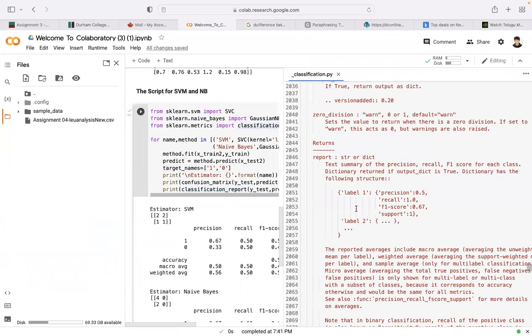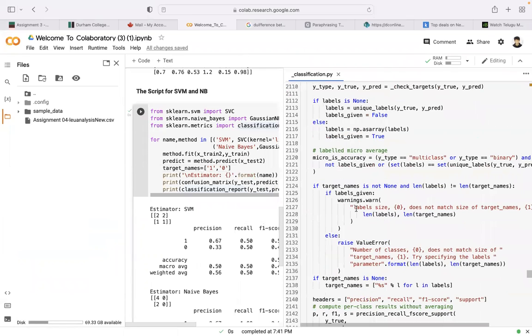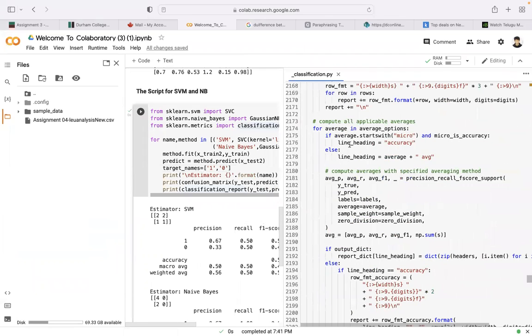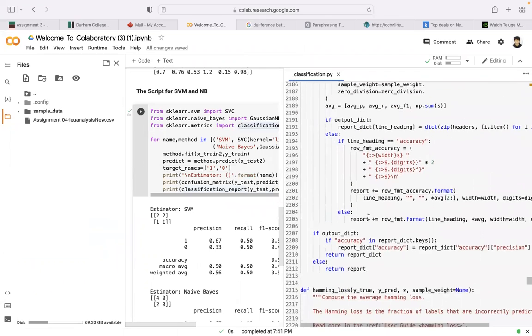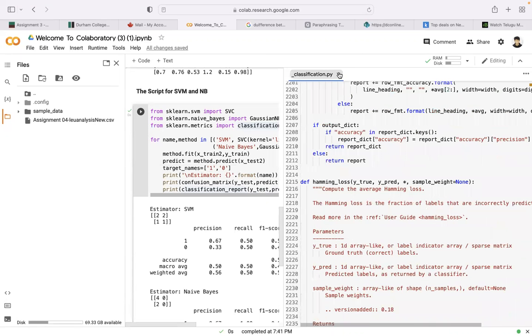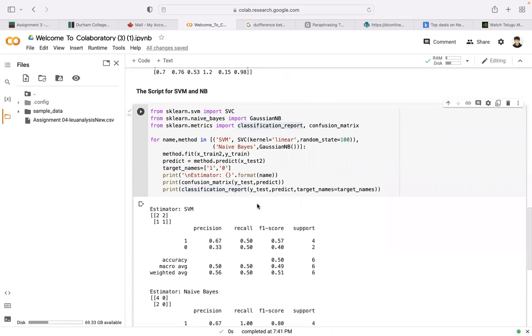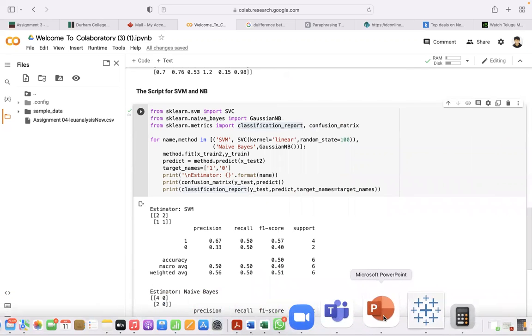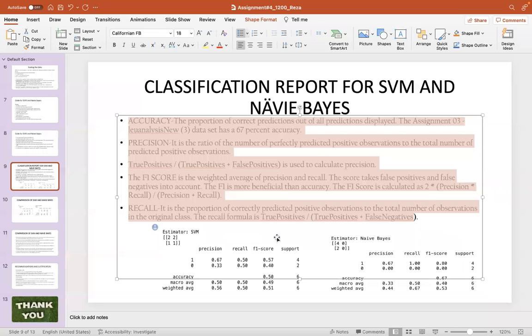And for the precision, there should be some particular code assigned. So labeled micro average, compute all the averages. Yeah, we can have a look at it. Since I don't have enough time, as the time is limited for this assignment video, I'm just explaining the top layer. And then when you go back to the PPT, we're just comparing those.